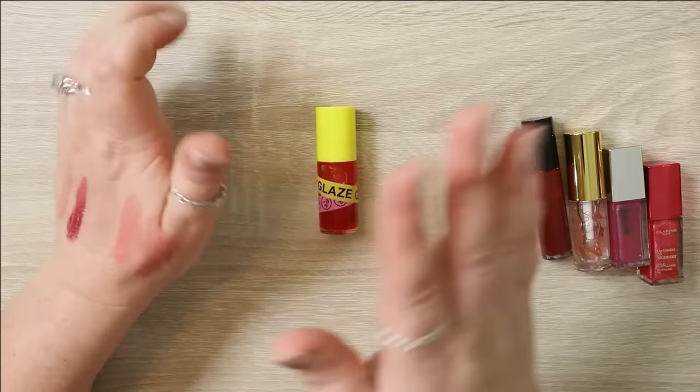I have two sticks. One from Clinique and one from Neutrogena. This is the Chubby Stick Intense Moisturizing Lip Balm Color in Broadest Berry. I think I really like these. These are so nourishing. I want to test this one out, so that's going to be set aside. Same thing with the Neutrogena. This is the Color Stick in Soft Raspberry. How different are they? I want to test both of those. You know what? No, I'm going to get rid of the Clinique because it's older in my collection. But I'm going to hold on to the one from Neutrogena. And I like this color a little bit more on me. So going to declutter and keep.